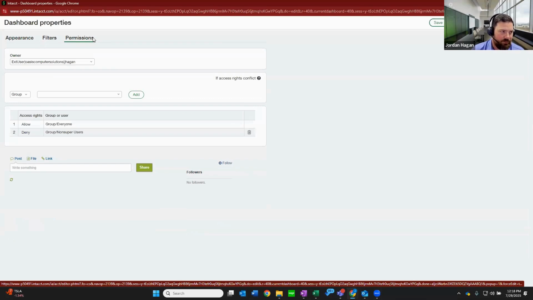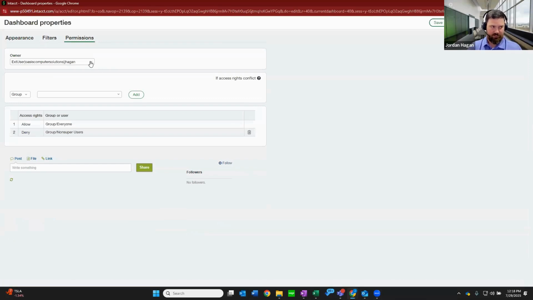And then lastly, the permissions tab. This shows who the owner is, but also you can dictate who can see this. So by default, most dashboards are going to be group everyone, but you can deny that and you can create user groups within the company setup. But you can also do individual users as well.